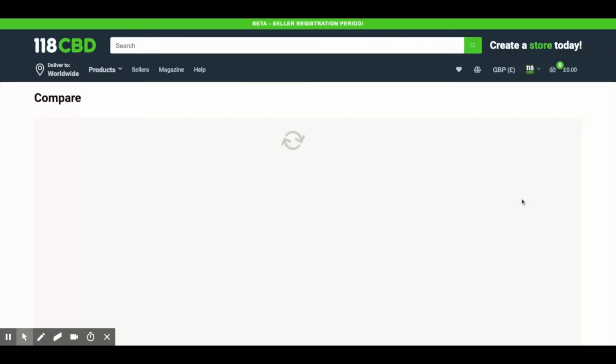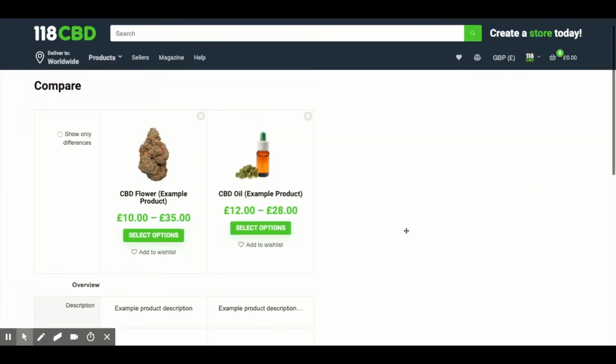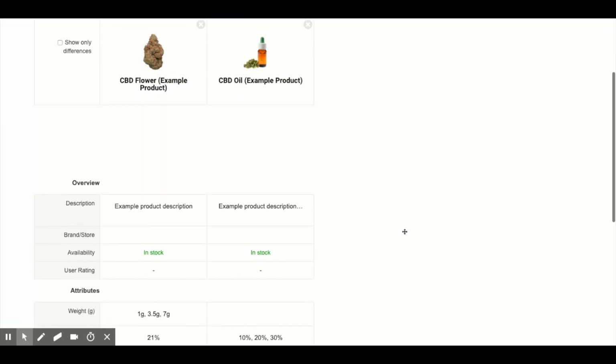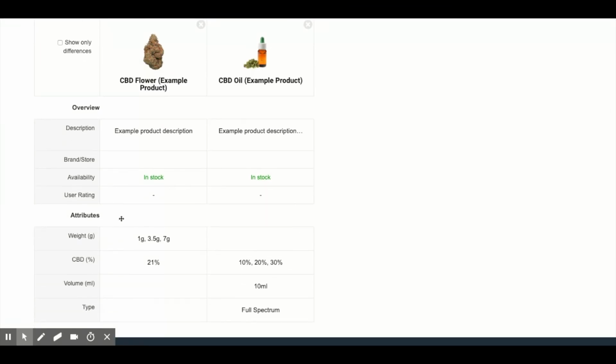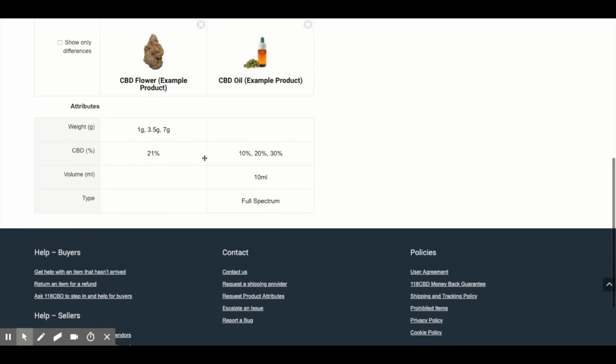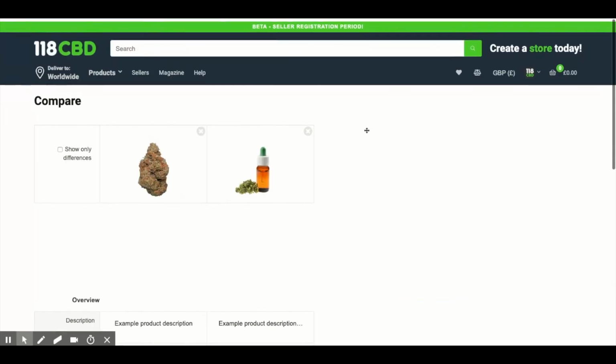And if we go to our compare list, and if we scroll down, you can see the description, the availability, the user rating, and the attributes. So here you can see the weight, the CBD percentage, and the volume, and the type. Now, if these were both oils, for example, this information would be a lot more useful because you'd have the same fields populated on both sides.